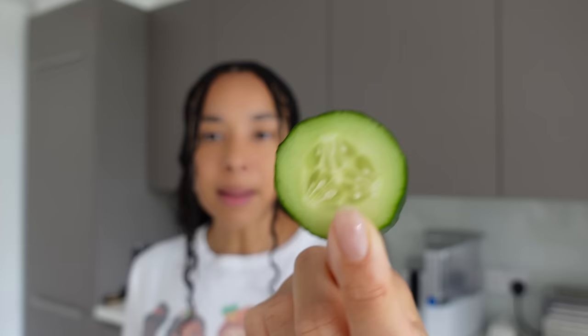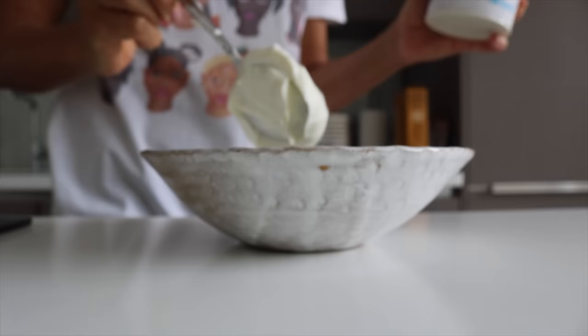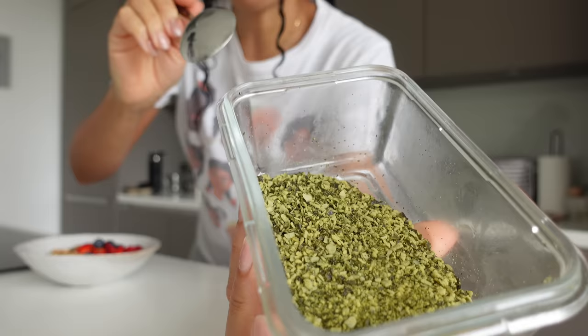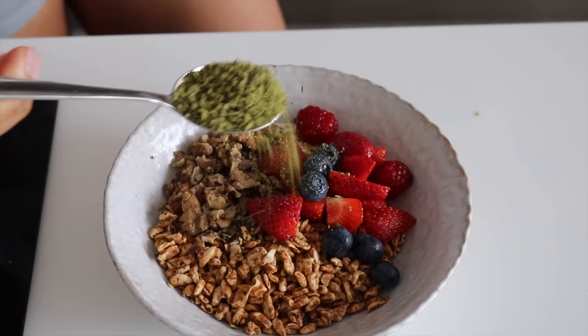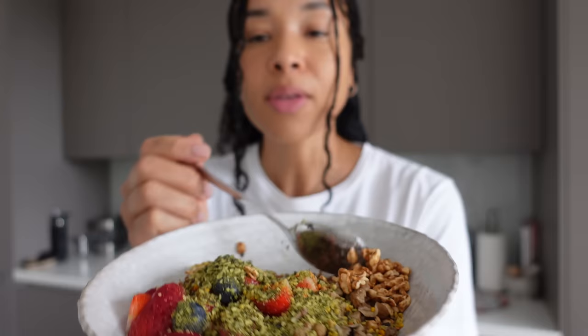I'm not even really a cucumber person, but in the summer when you try a real cucumber it's something else. I've got some leftover steamed greens so I'm going to put together a little yogurt bowl. I love these honey oat puffs from Rude Health. I blitz pumpkin seeds and just keep them in the fridge in a glass container, and I'm adding a little bit of bee pollen on top. Being mindful of having a protein-rich breakfast has been basically life-changing for me, so I often opt for Greek yogurt, but everyone should do their thing.